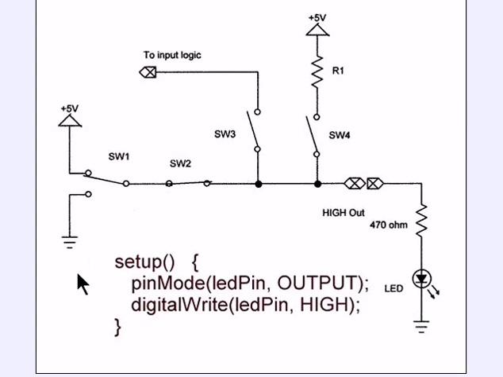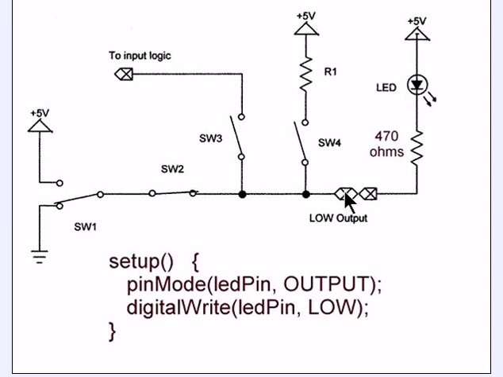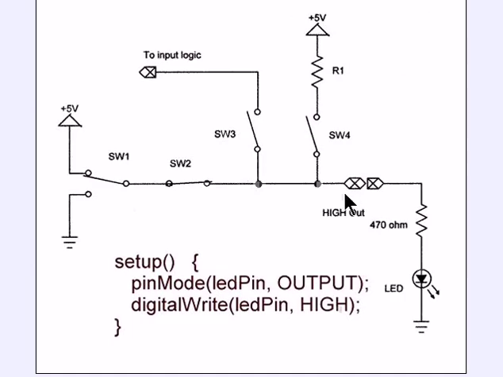Okay, here is a different setup. Again here is my setup section of my program. Pin mode LED output of course I want it to be an output again so I've closed switch two. But now what have I done? Digital write LED pin high I have switched SW1 up to five volts. So what do we have here? We have a current path through the LED, 470 ohm resistor switch two and switch one to high. This is in our source configuration that is if you put a voltmeter here on the electrical pin you're going to read five volts. By the way on the previous slide back here where the pin is low it will read zero volts. But now that I have this set to high it's going to read five volts and thus my LED lights up.